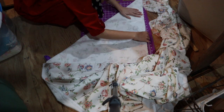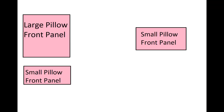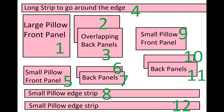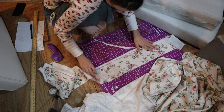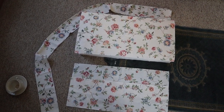Basically, I was trying to cover 3 cushions, 1 large and 2 small, and each cushion needed 1 front piece, 2 back pieces, and 1 long, narrow piece to run around the edge. So that's 12 pieces total, and eventually I did get a lot better at making right angles and straight sides. So here are 4 pieces that I'm using to cover one of the small cushions.